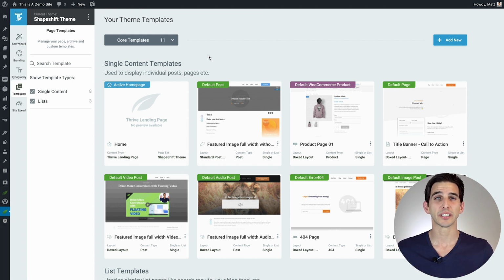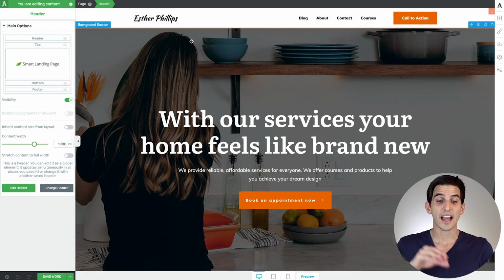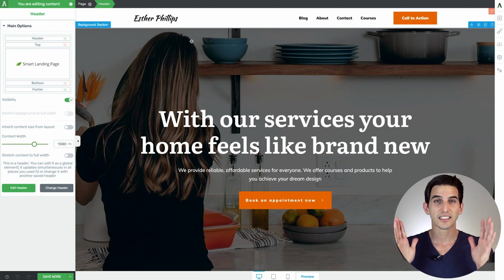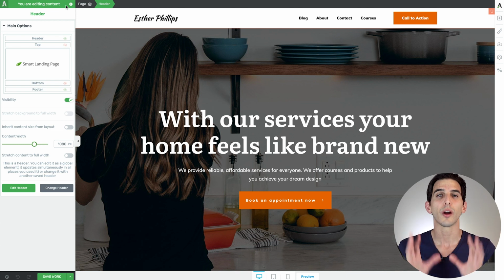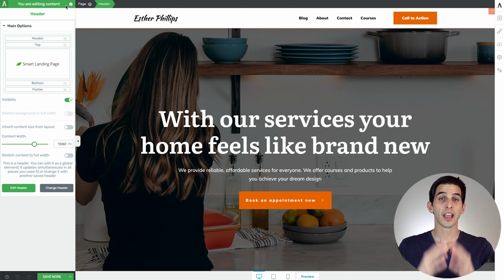And just to show you how when you select a template in the site setup wizard and how it gets applied across your website, let's go into the active homepage. Now here in the active homepage, you can see that that same header design has been applied, but notice that something's different here. If you look in the upper left corner of the Thrive Visual Editor, you're going to see the Thrive Architect symbol and this note on top of a green background saying you are editing content. This is your indicator that you are in the Thrive Architect Visual Editor and you are indeed editing a landing page or editing content.